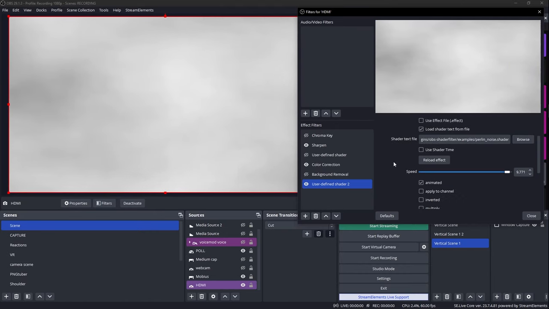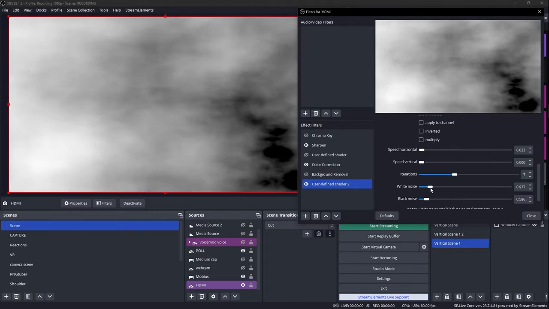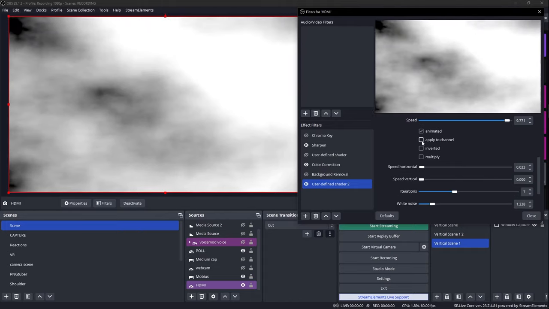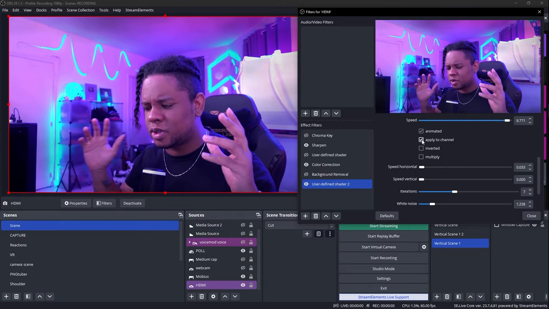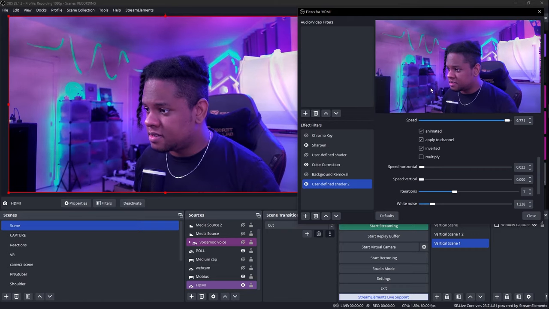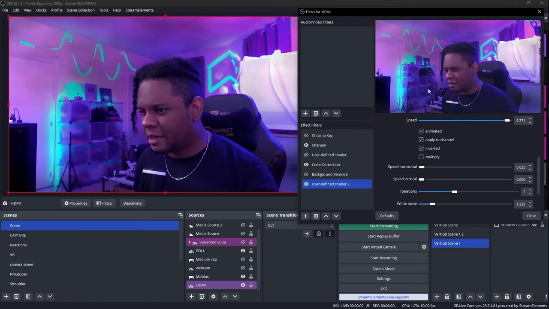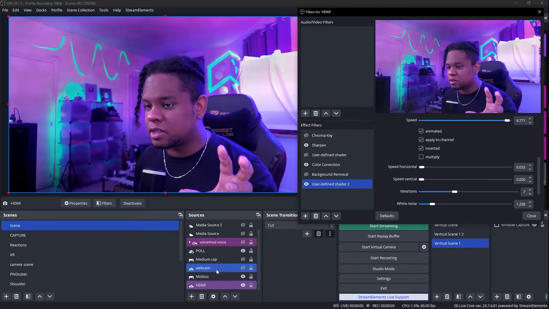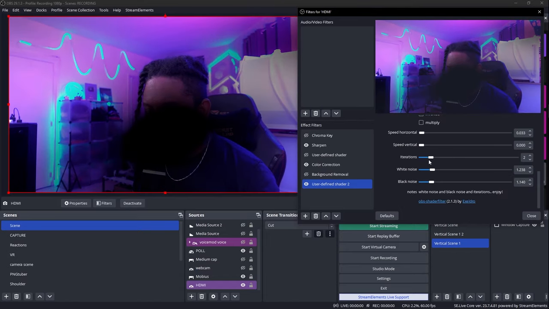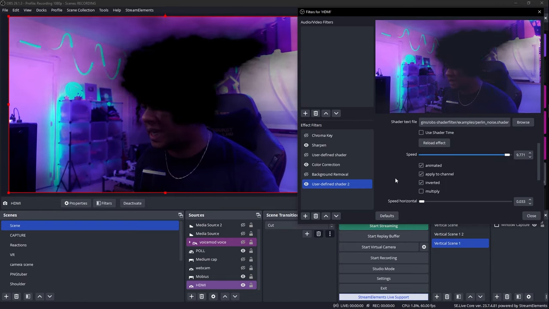Perlin noise. This is basically a fractal noise generator. And you have a couple of options on controlling the contrast, the amount of noise. We can apply it to the channel, which gives us some sort of misty kind of look. You can invert it. As you can see here, it's gray on the preview. That means that it's affecting the alpha channel. So if we have something underneath our source, that's what's gonna show underneath it. Iteration, you can basically control the size here, I would say, or the detail. But yeah, that's Perlin noise.